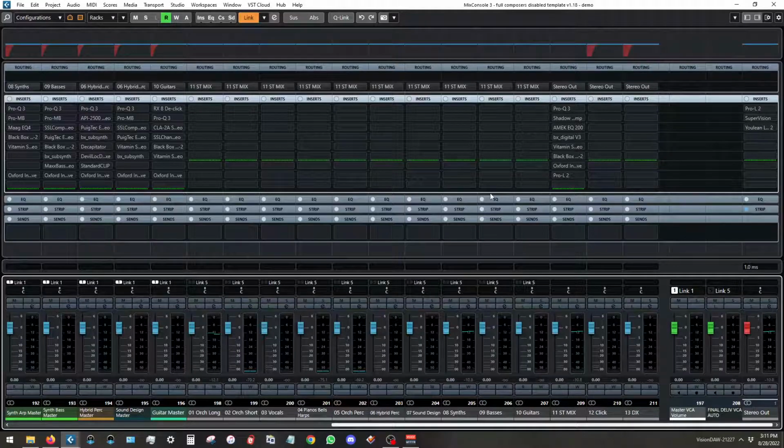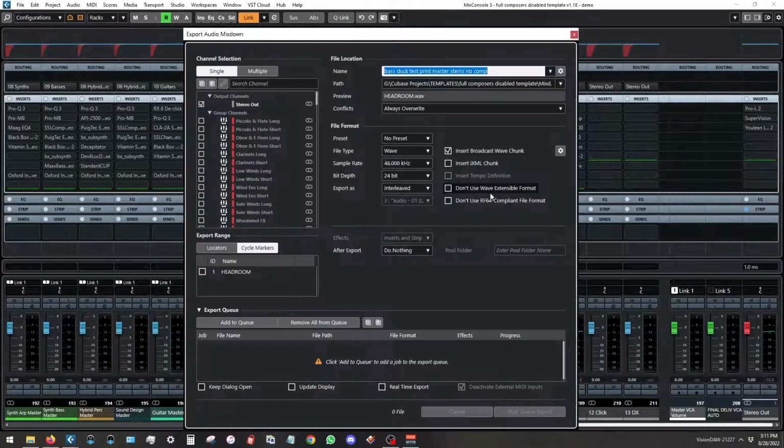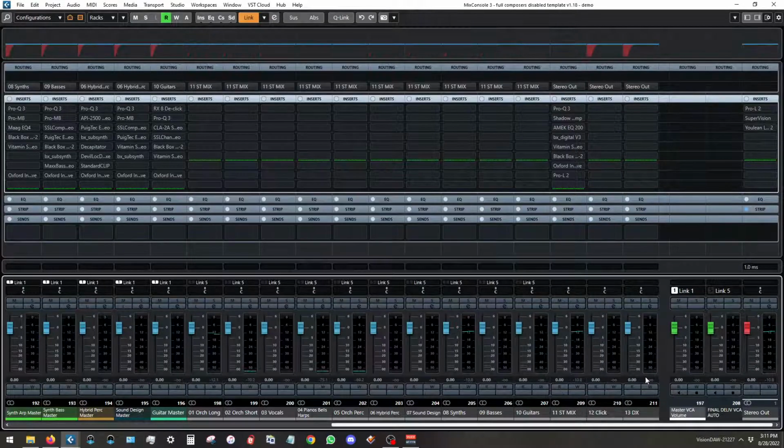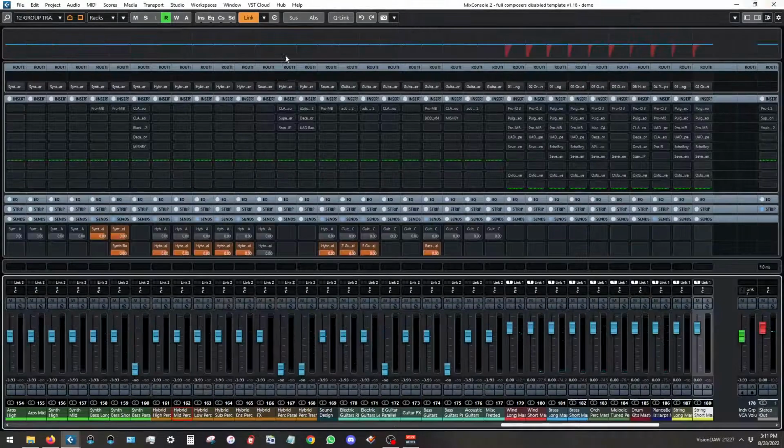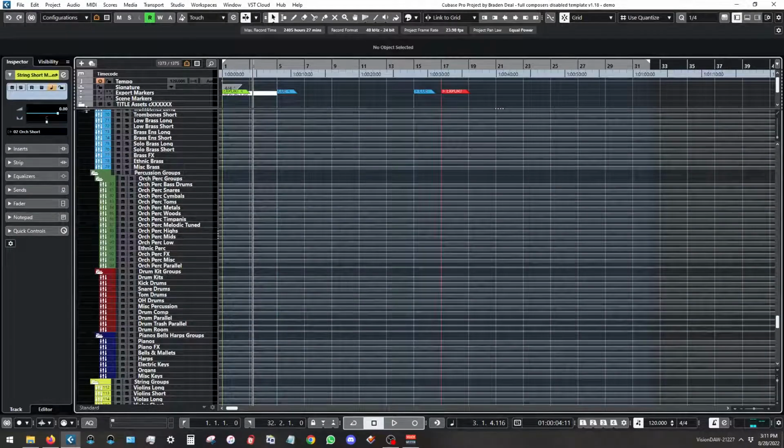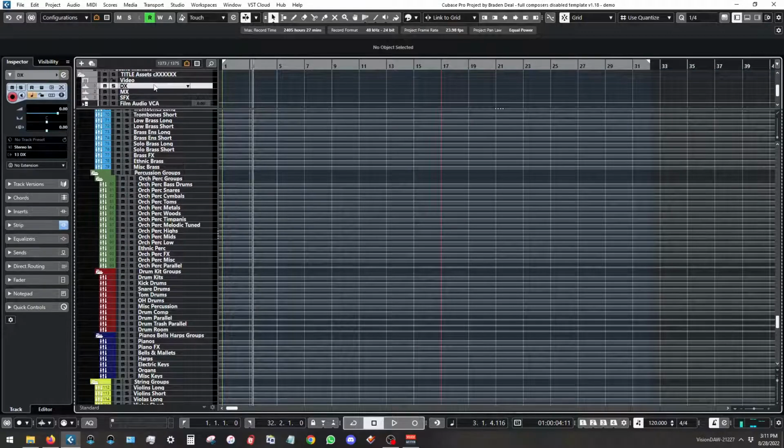you export them, you know, with a, what is it called? A broadcast wave chunk. They can mute the dialogue, obviously, but they can quickly play back and see, okay, the dialogue lines up. We'd hear it if it wasn't, so everything's syncing up the way it's supposed to. So that's what that's for. And my dialogue track up here in my assets is routed to that, as you can see right there. So that won't be across everything else. It'll go to that particular one.